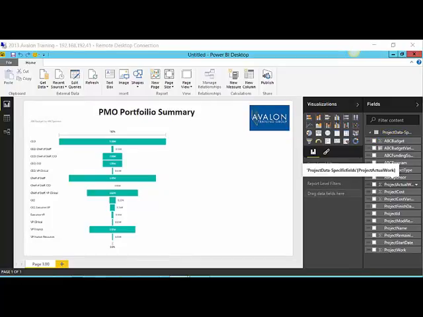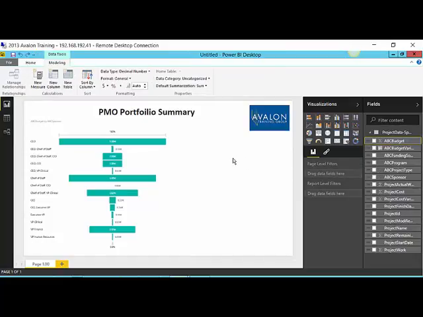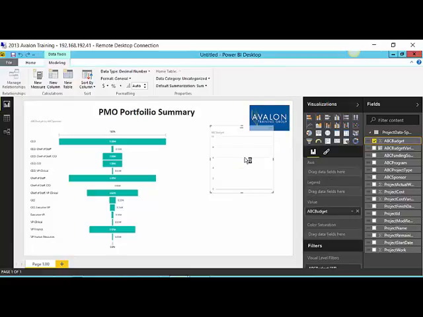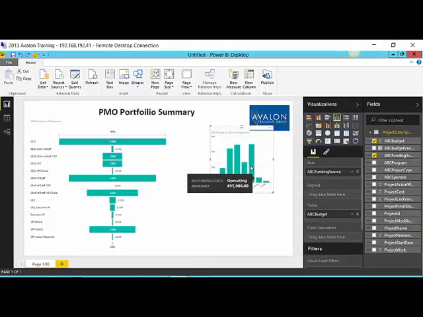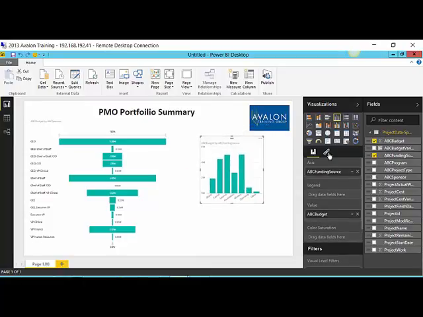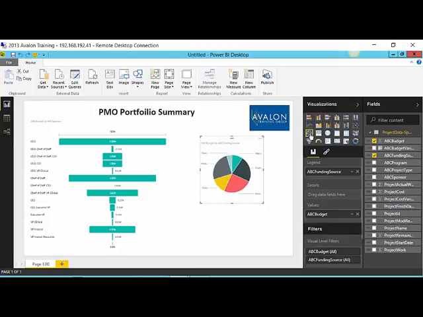As part of the same report, I'd like to see the ABC budget summarized by funding source. And I'd like to see this as a breakdown in a pie chart.